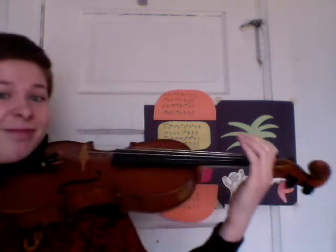Let's do a quick position check. Do you have a straight left wrist? Do you have a good bow hold? Are you holding your violin on top of your shoulder, or do you have a violin beard? Some of us have a tendency to grow a violin beard, which looks way too silly, right? We want our violins to be on top of our shoulder. Very good. Straight left wrist and bow hold check, and now we're ready to go. Ready? Open A. Here we go.